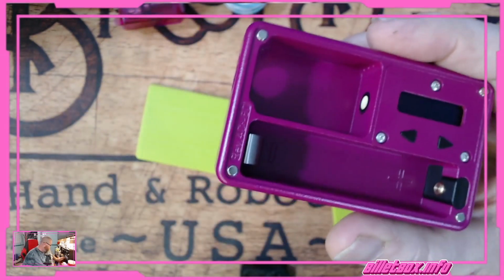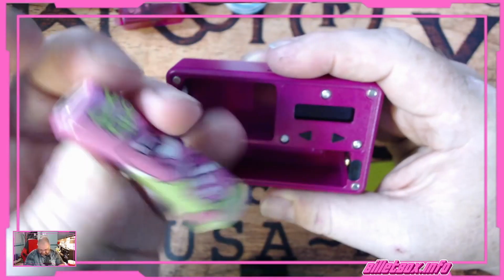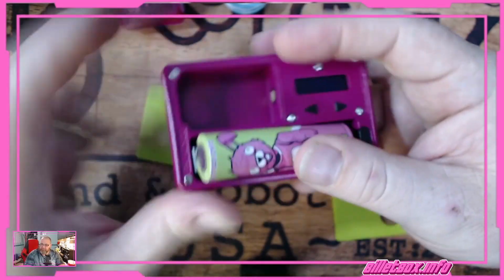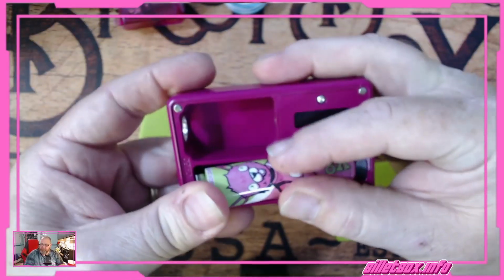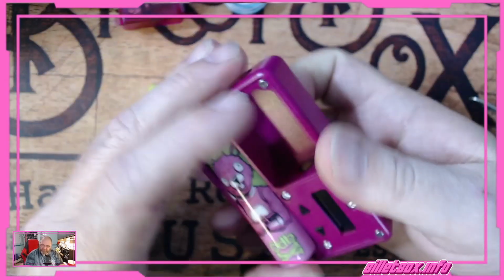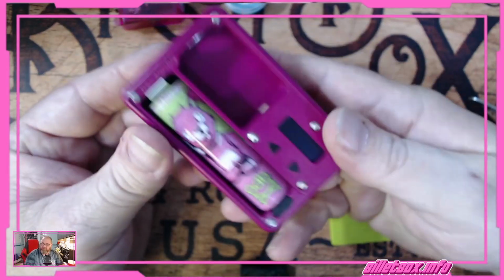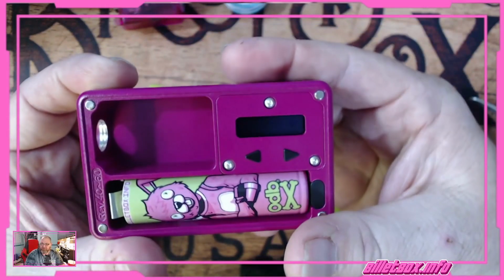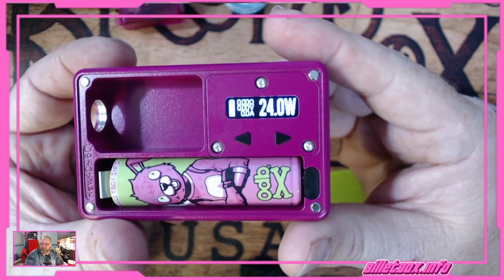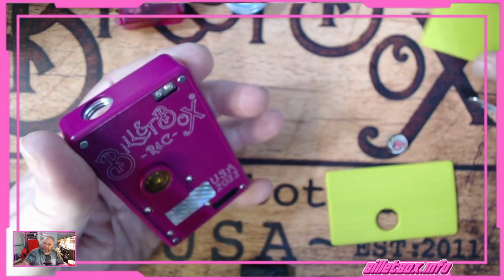Let's throw a battery in here and see. Make sure this thing works. Come on, go in there, battery. That's pretty tight. There we go. And do we have liftoff? We have liftoff. There we have it.